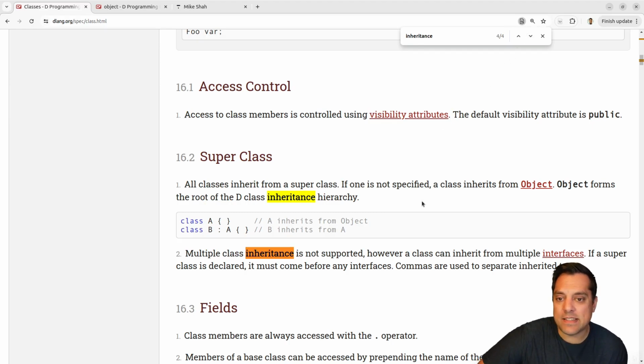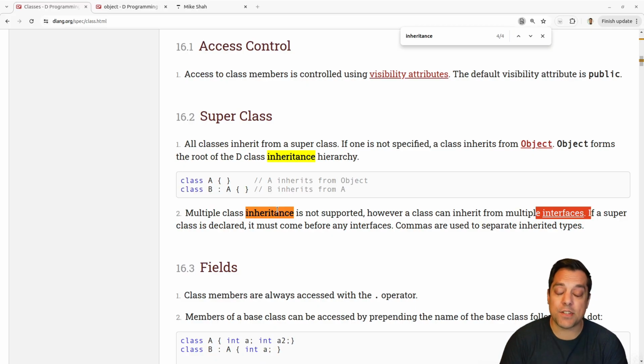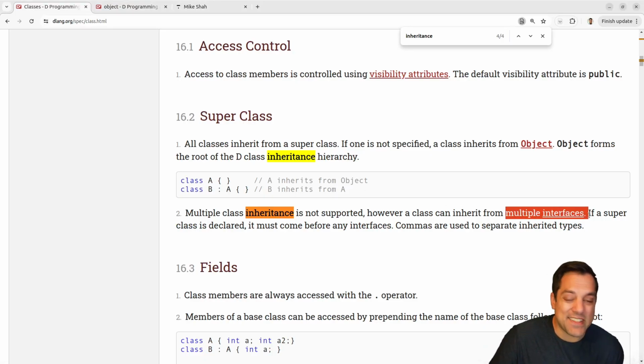And with the deep programming language, it does not allow multiple class inheritance. We can use multiple interfaces, which we'll talk about in an upcoming lesson, so make sure you're subscribed or following along in the playlist to check that out. This is largely because in a lot of programming languages that have had multiple inheritance, it can cause some complication, or it's tempting to add that sort of complication. Again, multiple inheritance is just another tool that has to be used wisely. But D and other languages like Java, for instance, do not allow multiple inheritance. I believe C# doesn't as well, but you do get to do multiple inheritance sort of through multiple interfaces. And again, we'll talk about interfaces later.